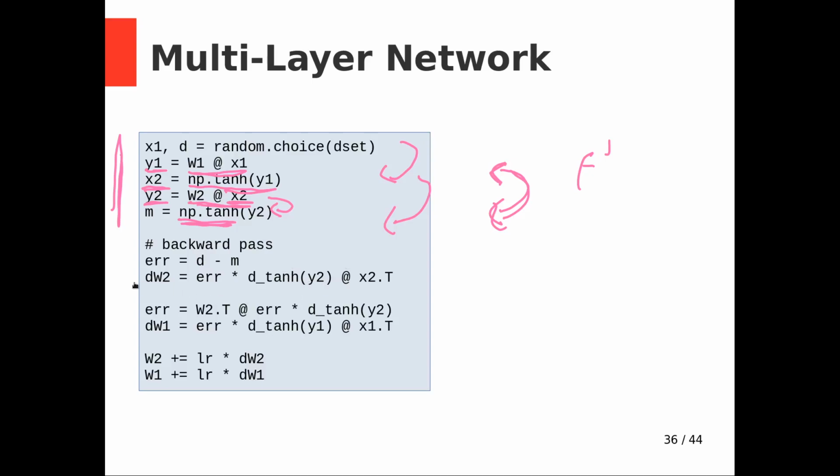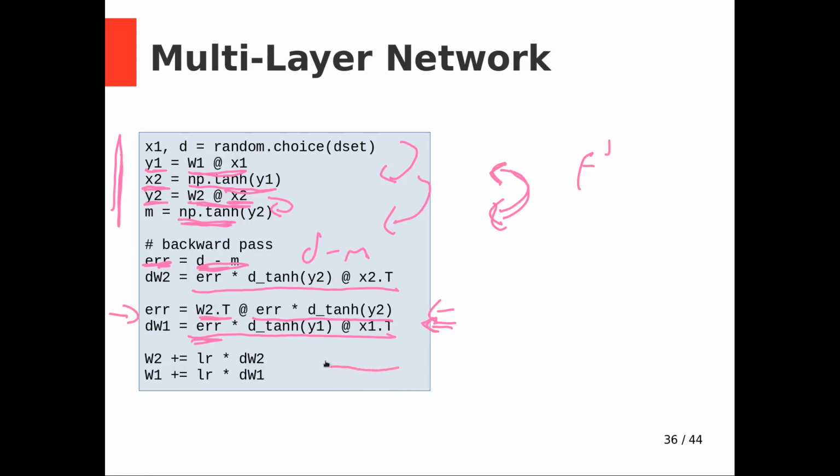And then in the backwards pass, at the top layer, our error is just our error, right? It's d minus m, and then we have the same weight update rule we had before. And then to get our backprop error, we use that backprop error rule, right? And then to update the bottom layer, we apply the same update. So we're using the same update rule, we're just using the backpropagated error, okay?